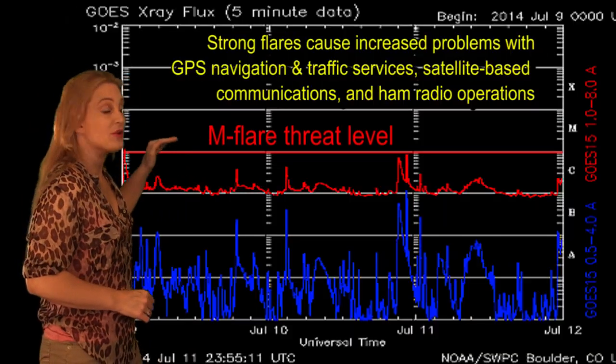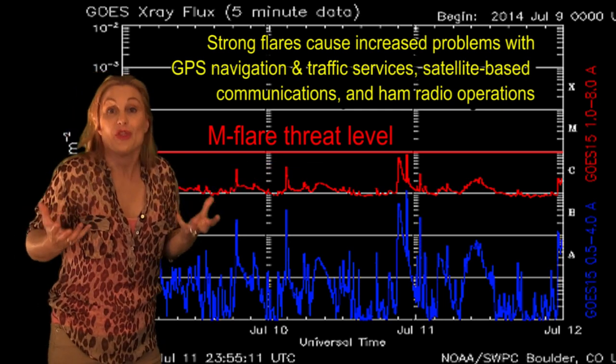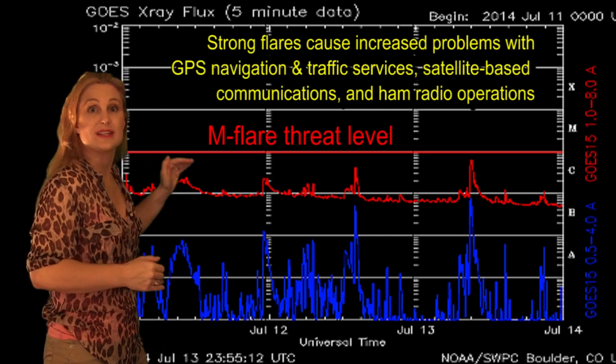Do you see the screen shaking like that? It made it really hard to spot. Now, those are the major players, despite the fact that we've had a ton of active regions transiting Earth view, we really haven't had much other activity going on. When we flip to our M-flare threat meter, you can see over the last few days we haven't had any M-flares, even though we've had no less than 11 active regions transiting the disk.